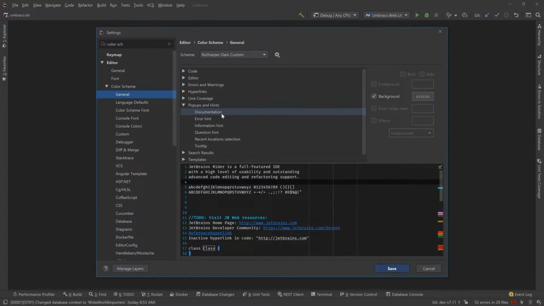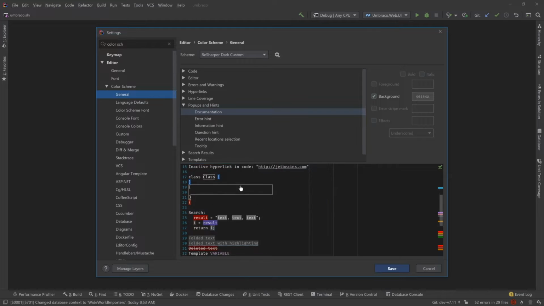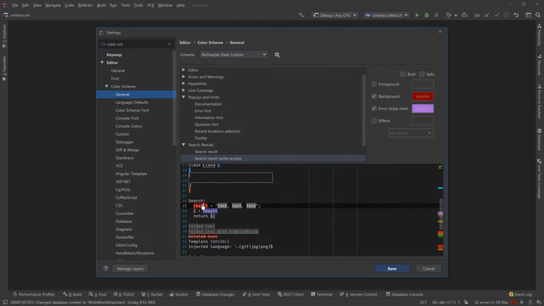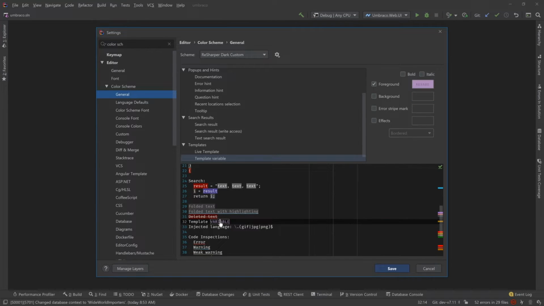But the part that's really neat is in the bottom. Not only does it show a preview of the different parts of the color theme, but if you click on it, it brings you right to the section where you edit those themes. I don't know how many times in Visual Studio I've wanted to change something about the way the text looked, something that I thought was unclear, and I couldn't find it in the list, and I had to Google it to find it. So this is just a really nice touch that Rider has that I think makes things a little bit easier.